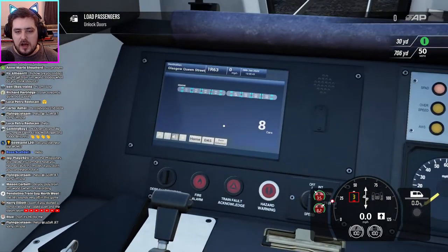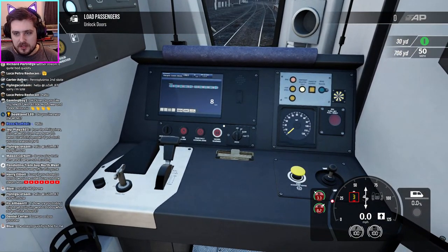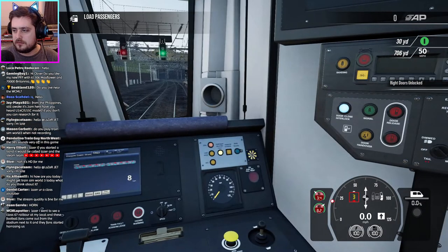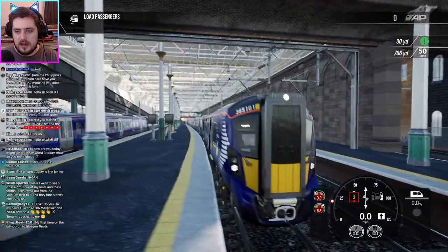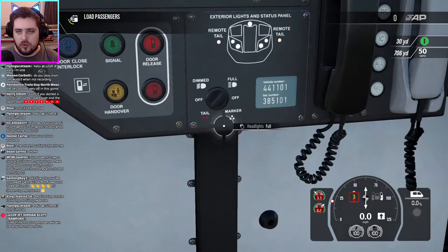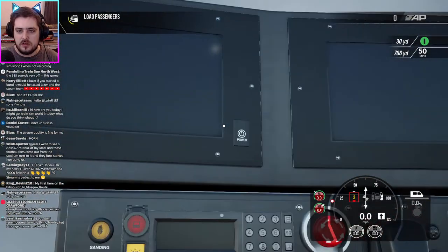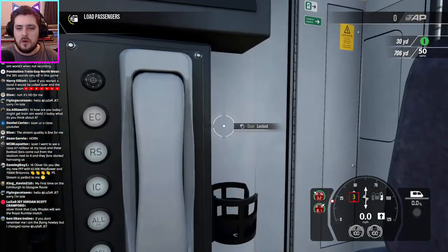Right, so we're gonna get this train moving. So let's unlock the doors. I'll turn the game volume up just a little bit so you guys can hear. We need to do our headlights. So we need to put that to full. There we go. Can we turn these screens on? No, I don't think. The power button's there. Oh, it's a door.